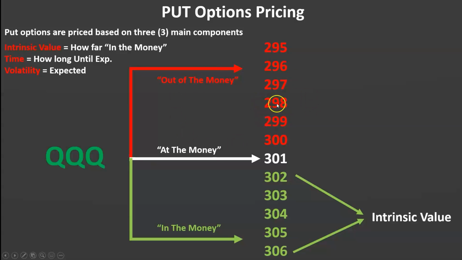But think about this. If you bought the 285 puts, I don't have that on the screen, and the price fell from $301 to $290, but you have bought the right to sell at 285. Yeah, they'll become a little bit more valuable because now you're closer to it. But 285, if the price is still at 290, has zero intrinsic value, and therefore you bought the wrong strike price. So understanding the expected duration, which gives you your time, and the expected magnitude of a trade will help you intelligently select the proper strike price.